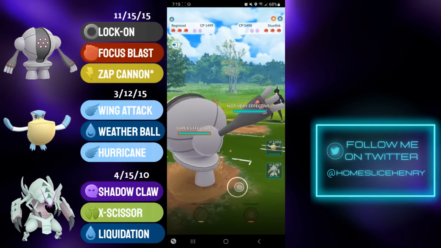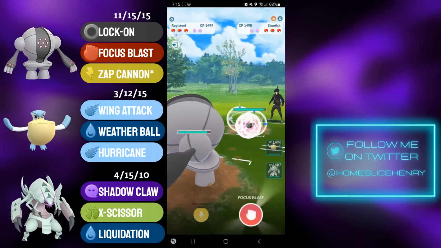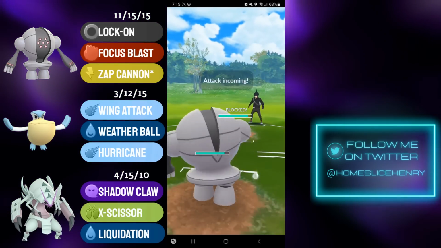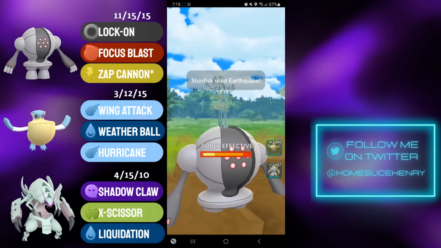We've got a bit of a tricky lead in the next match. Registeel into Galarian Stunfisk. Stunfisk can technically hit this entire team for super effective damage, so definitely not the most comfortable Pokemon to see. Focus Blast will be shielded by opponent, going for the Earthquake right away. I am going to let that through.